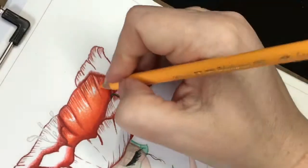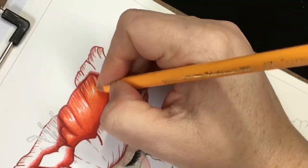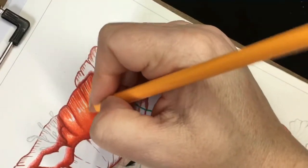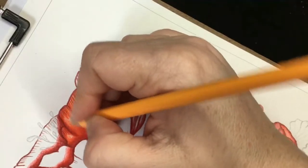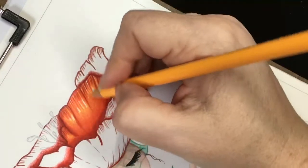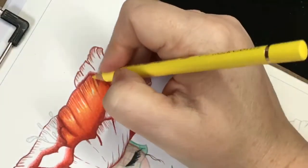I'm going to blend that out with dark chrome yellow now. Now, not every single petal on the flower is going to be exactly the same. So the next petal I might do slightly darker or slightly lighter, depending on how I'm feeling at the time.